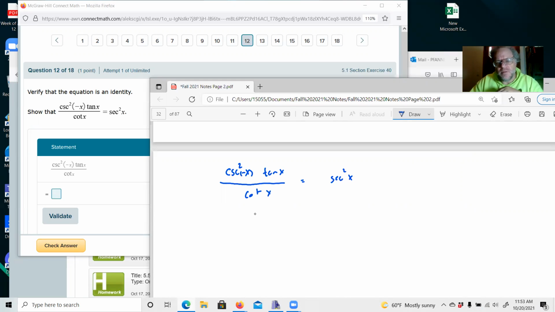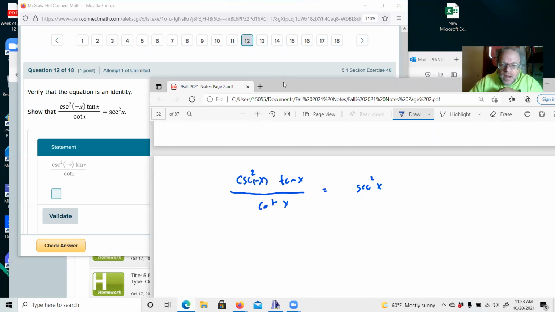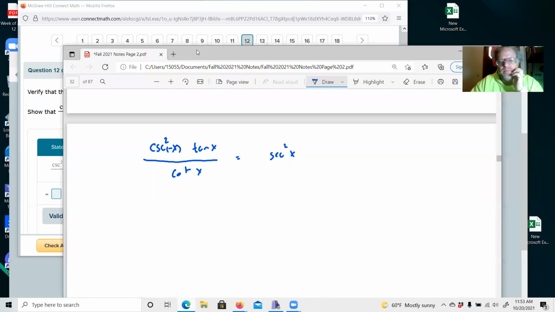Now, for the most part, the usual side they want you to start on is the left-hand side. You can pick either, but notice how much stuff there is to do over here, and then I've just got secant squared, so I'm like, where do I go with this? So what we want to do is say something clever and start with this side.